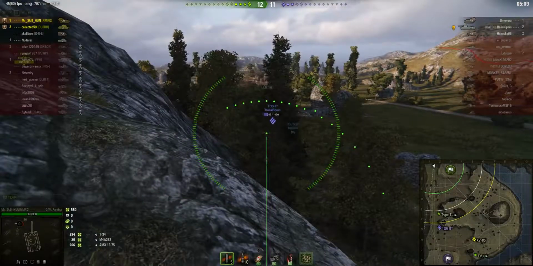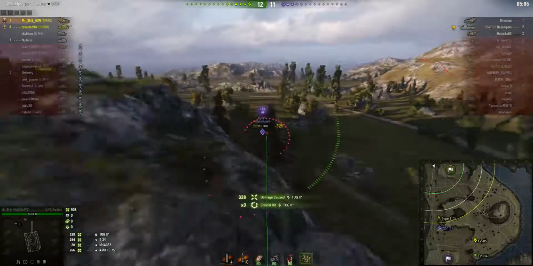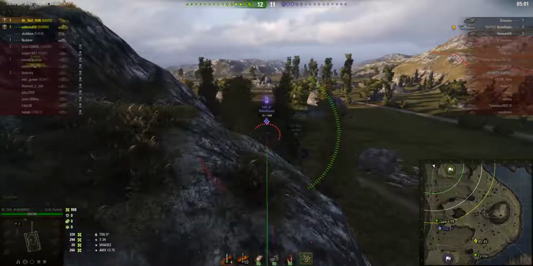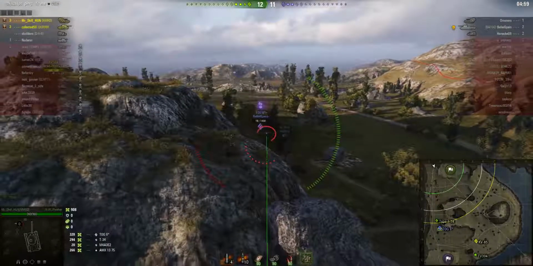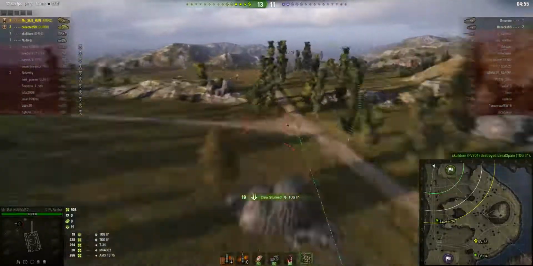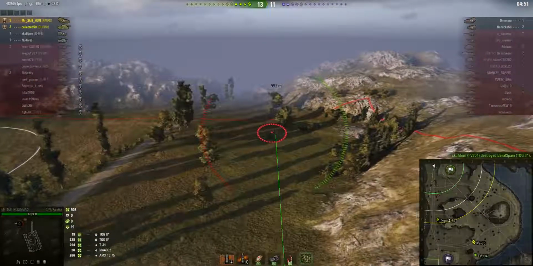Right, he's ready to fire. Shoots around him, and he gets a direct hit. 328 hit points, 3 critical hits. That's going to be a big help. And it's taken out by the Type T-34, which means that it's just the 2 Arty now left to kill.